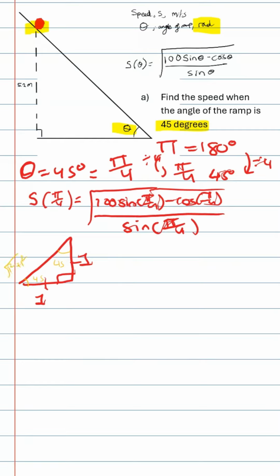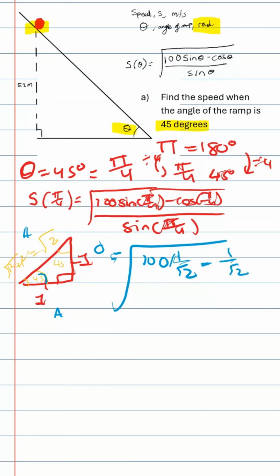Then we also know with Pythagoras' theorem that this should be root of 1 squared plus 1 squared, which would equal root 2. So now we're basically going to substitute this in. First we'll have 100, and sine pi over 4 in this case, if we choose this angle, should be our opposite over our hypotenuse. So it would be 1 over root 2, minus cos of this angle, which will be your adjacent over your hypotenuse. So again, 1 over root 2. And then all over 1 over root 2 again.